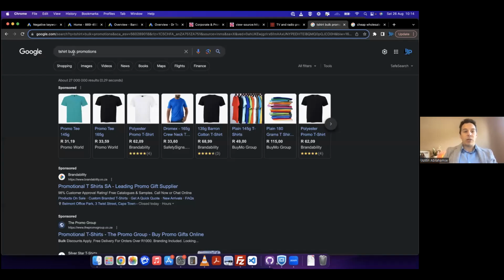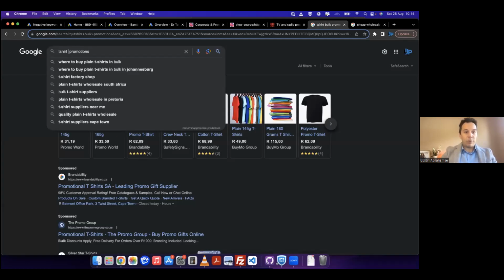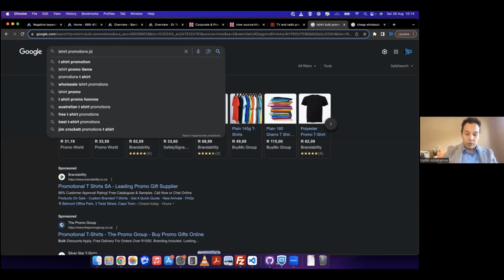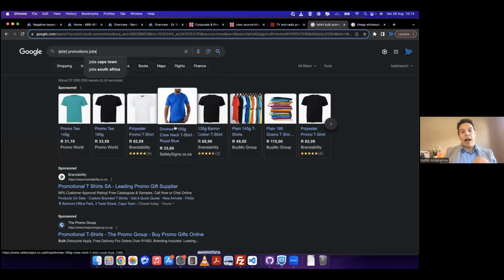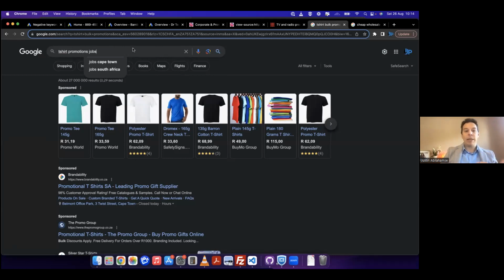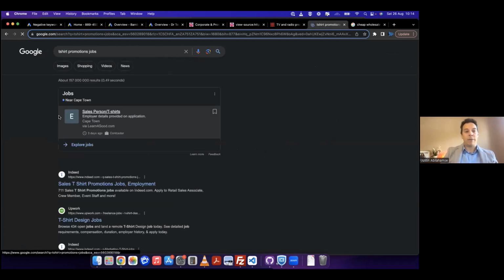if the person was still searching for t-shirt promotion jobs as an example, our ad could still be displayed and the people might be clicking that specific ad. So that's where it's about being quite specific to understand and trying to avoid that potential waste. Now, especially in South Africa with a large unemployment rate, that is a keyword that I definitely advise excluding, because we see it a lot in all industries.